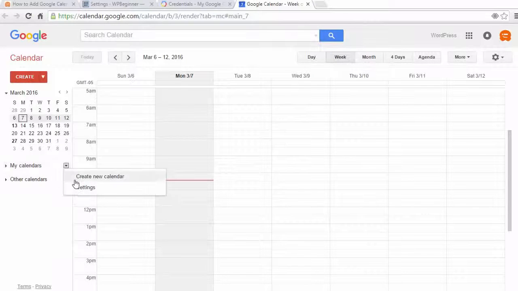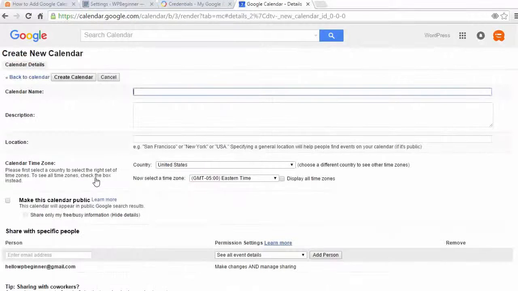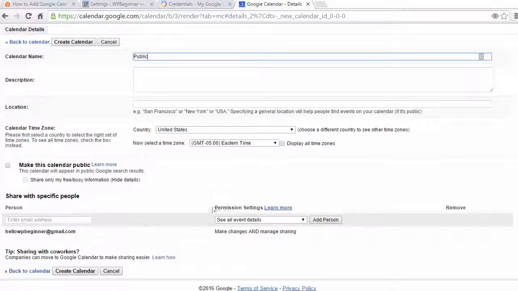And under My Calendars, you can either create a new calendar, so then you could have your own personal calendar that you still use for your own appointments and things, and then create a new calendar for the website. Let's go ahead and do that. Set up all this information.